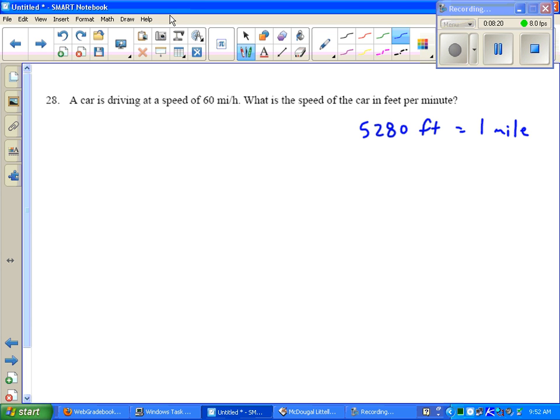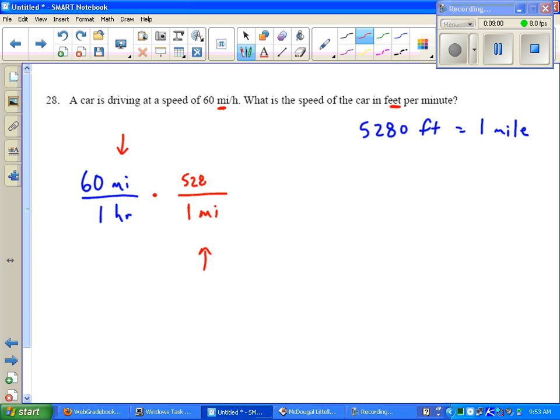We want to convert miles per hour into feet per minute. So we got to do one at a time. First thing we got is 60 miles per 1 hour. That's how you'd write that. 60 miles per 1 hour. In order to convert it, the first one we want to do is we want to convert miles into feet. So in order to do that, we need to multiply by a fraction. The fraction we need is we want how many feet go in 1 mile. Since miles are at the top of the first fraction, make sure miles are at the bottom of the second one.